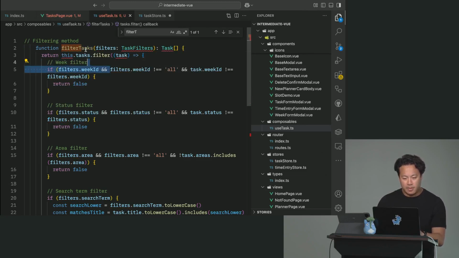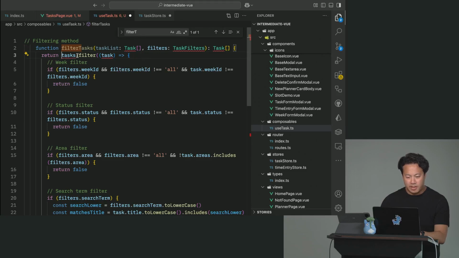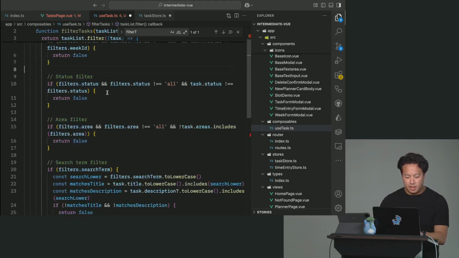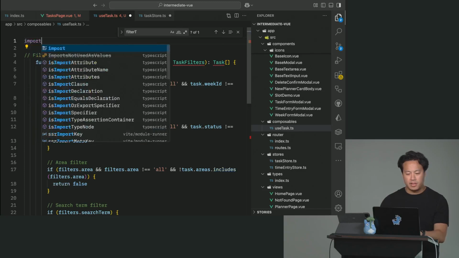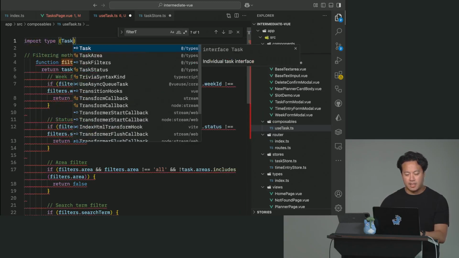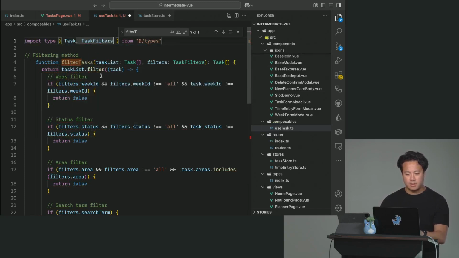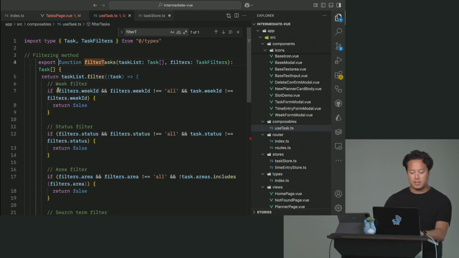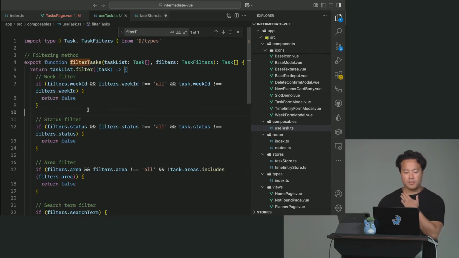that will... And then what we need to do is be able to access the task list. So I'm going to say task list is going to be a task list that we're going to pass in, so it'll be an argument that we're passing into our composable. And then I think everything is mostly good from there. All we need to do now is import the type to say it's a type Task and that it uses TaskFilters. And then we're going to export this as such. And there you go. Now it's formatting correctly.